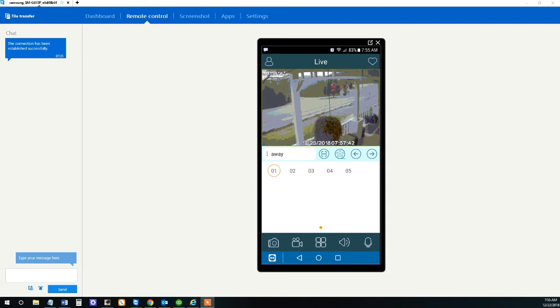Tap it. We'll see the mountain and the moon show up. Ultimately, it's a little slow here. Then we're going to select that. Once we select the mountain and the moon or the eyeball, it's going to take us into a definition setting page. Mine carries them all the way from low all the way to super definition. Sometimes you just see low and high, low or super. There's no rhyme or reason why, just some of the phones choose different settings. Always choose super definition.